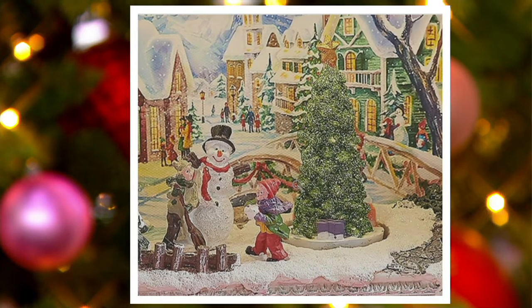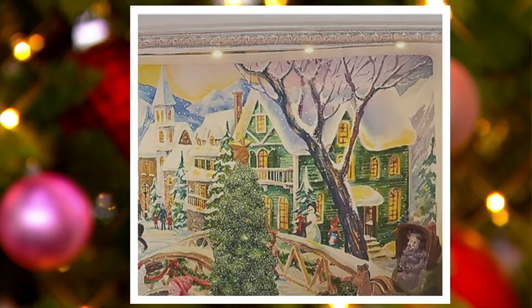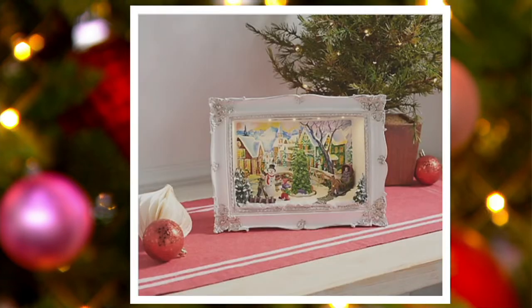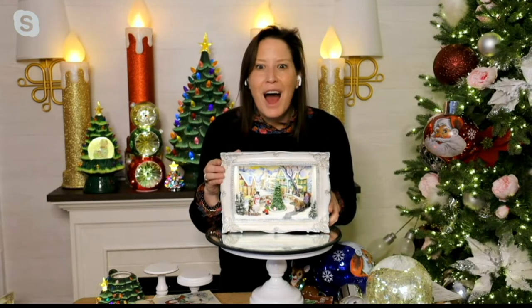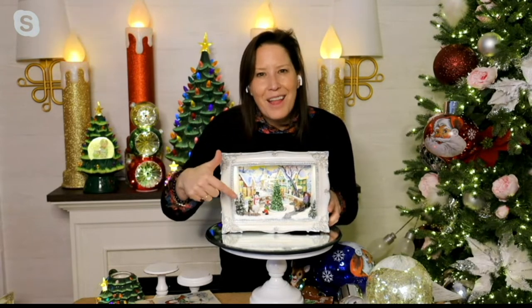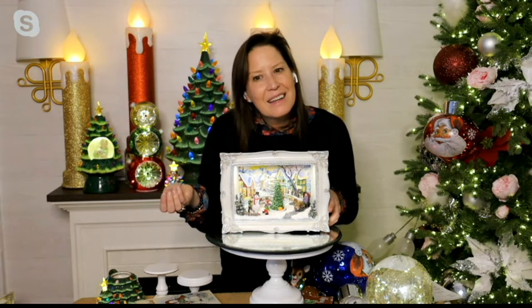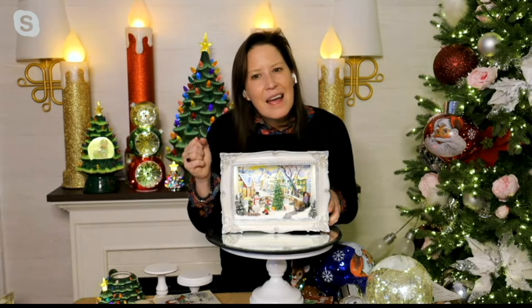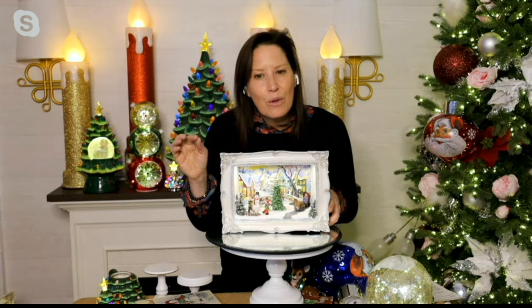You have all of that hand painted resin and then it's set within a beautiful frame. The frame itself looks like something that you would find at an antique shop, and here it is turned into the most special holiday shadow box. I love here you can see when that tree is turning — look at the glistening. It is so beautiful because we glittered the whole tree.